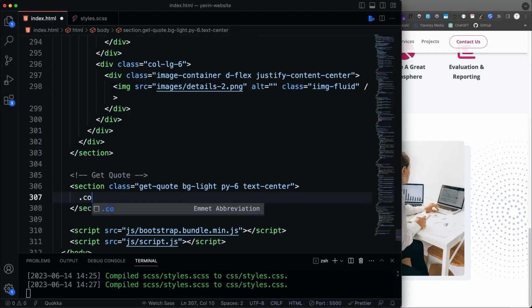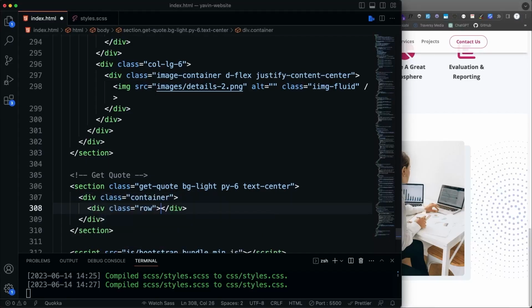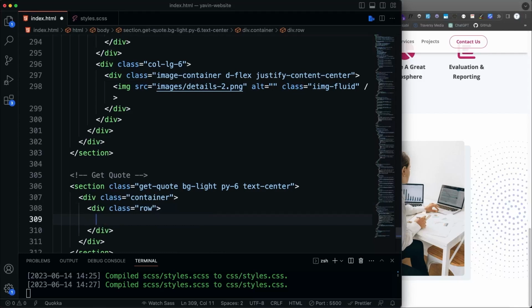And then in the container, we'll have a row, and I'm going to do col-lg. We're going to offset it, so col-lg-8, and then, I'm sorry, not col, offset, let's do offset-lg-2.